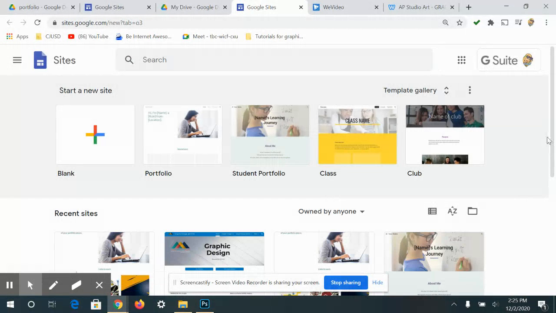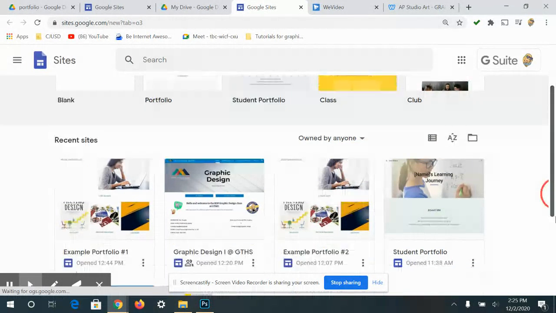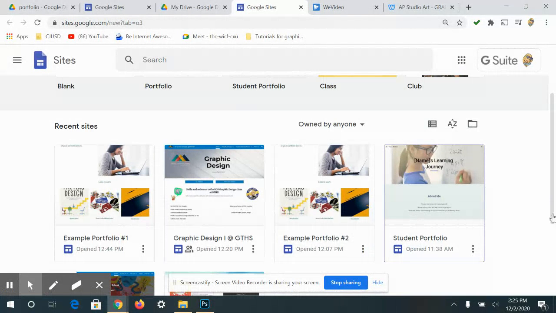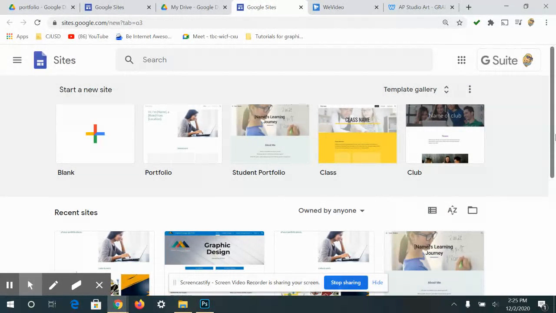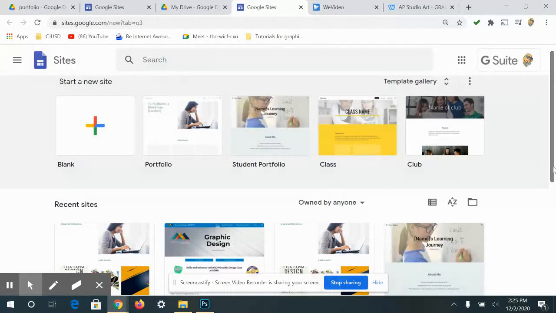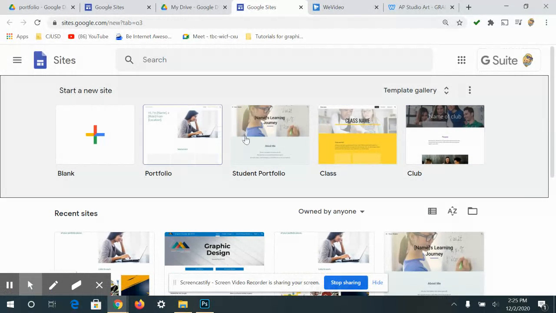So yours is going to be nice and blank, right? So this area should be a clean slate unless you've made another Google site for another class. It should be plain. So what you're going to do is you have some options, and I don't want to limit you on which ones you can use. There are some templates that you can choose from, or you can start with a blank one. I always start with a template and build from there. You can always change things as you go.